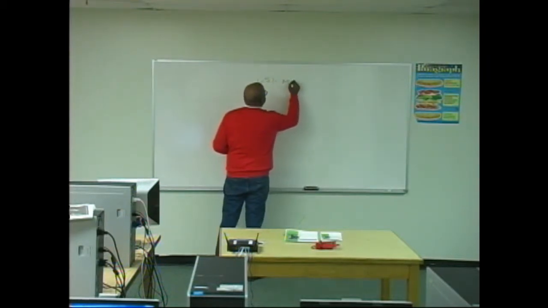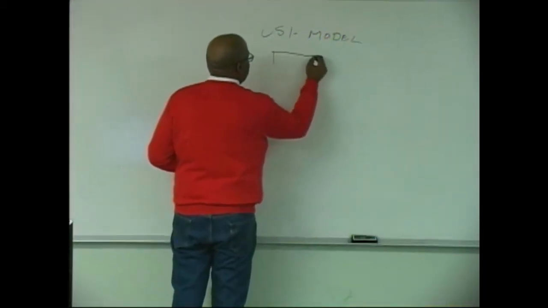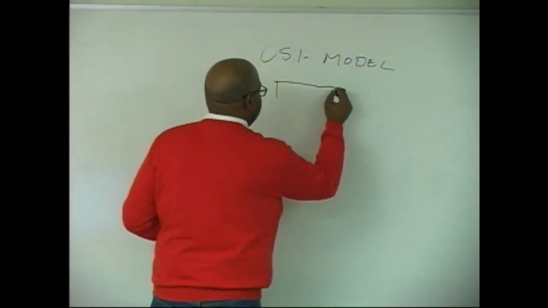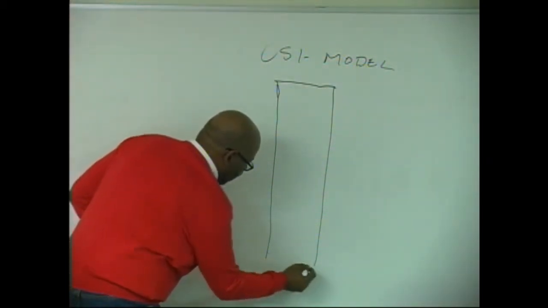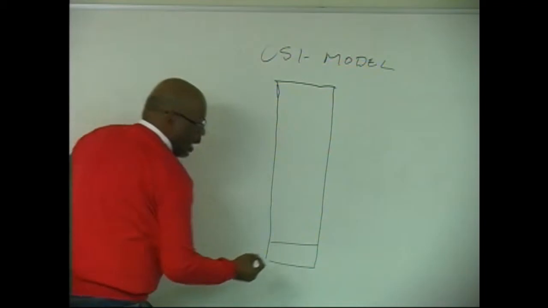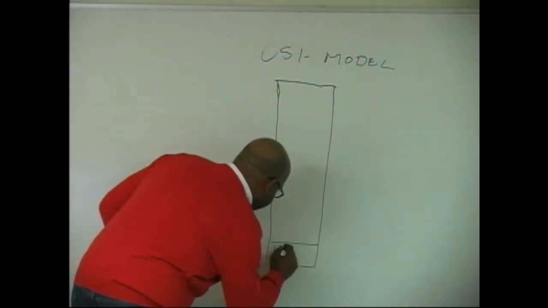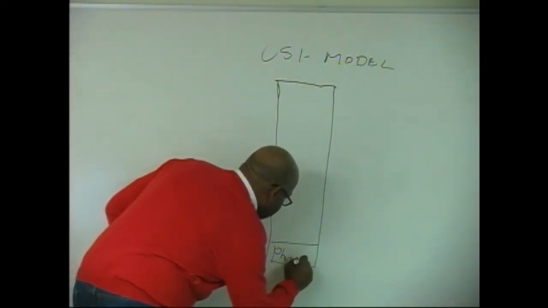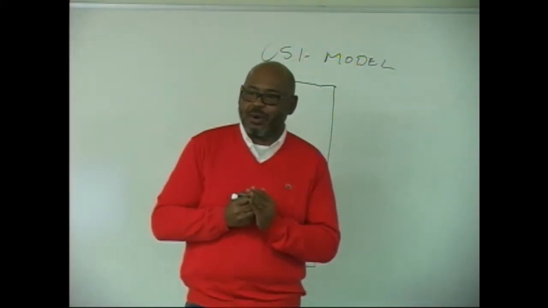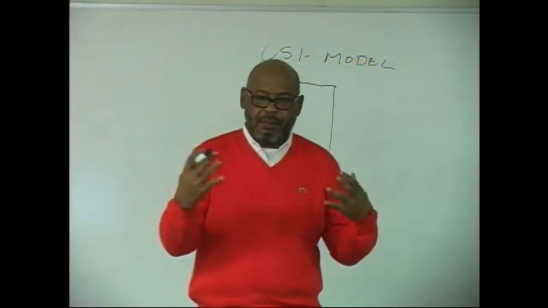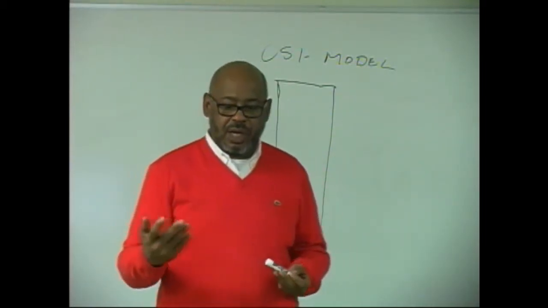Again, that OSI model that I was talking about, I'm going to take it just a little different this time. I'm going to start at the very bottom, which is your physical connection. Now that's the layer that we deal with the most. And when I say we, people in networking, and for troubleshooters or whatever, you deal with the physical layer.